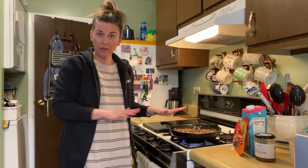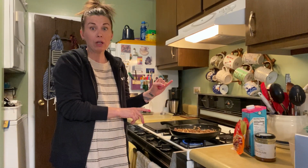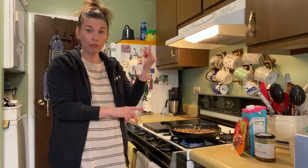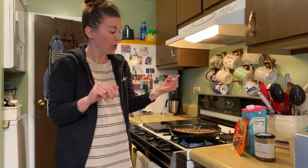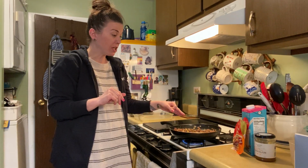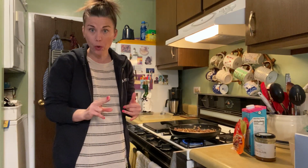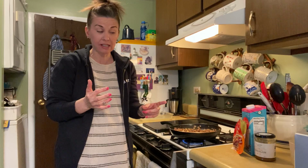So, let's recap really quick. We've got in here 1 onion, fried. Mince is what they call beef in South Africa. I might keep on saying that, but it's interchangeable. 1 pound of ground beef, cooked. We just added in the sauce spice mixture, which is a 1/4 cup of water, 3/4 of a cup of milk, and then your bobotie spices, which we'll talk about in just a second.